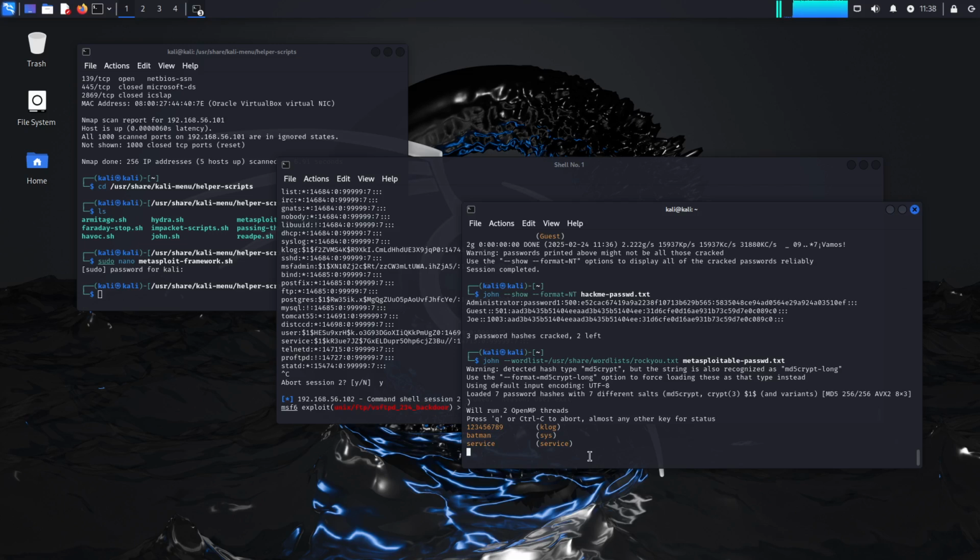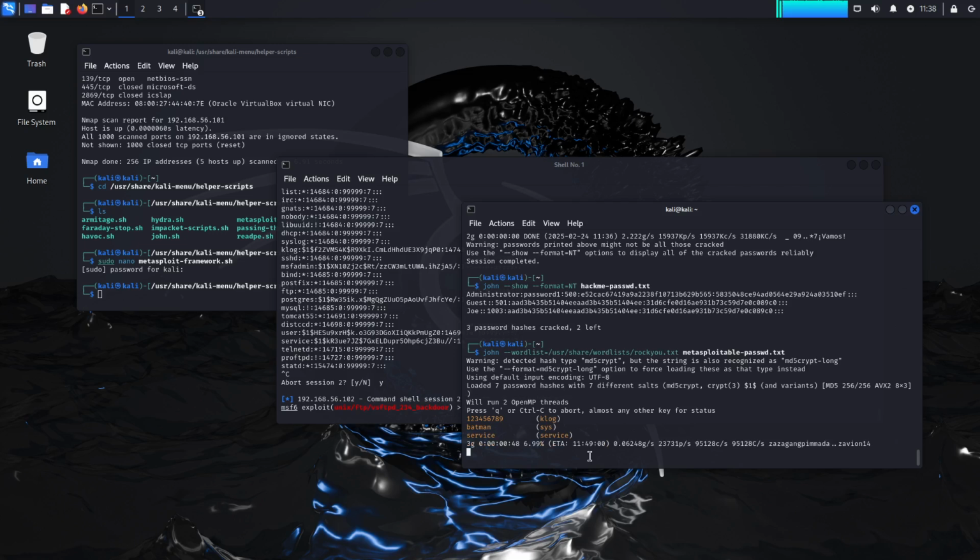Klog was 123456789. Sys had a password of batman. Service had a password of service. And it is continuing. Now it says press Q or Control C to abort, almost any other key for status. I can just press spacebar, and it tells me how far along it's gotten.